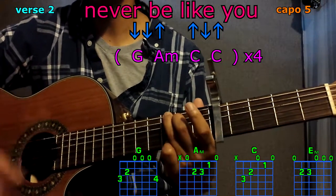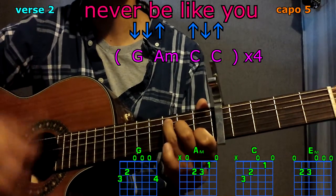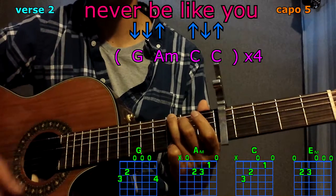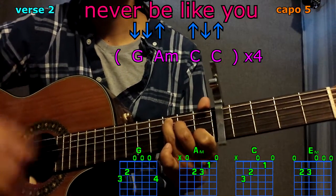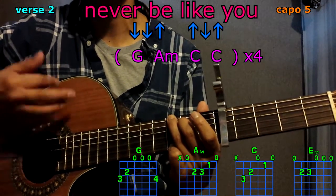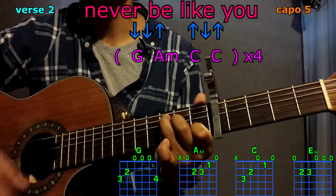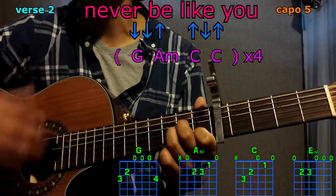Second verse. G, A minor, C, C, G, A minor, C, C, G, A minor, C, C, G, A minor, C.